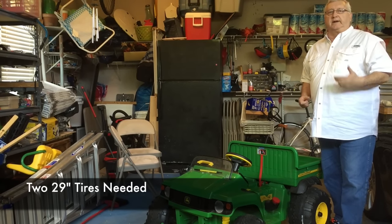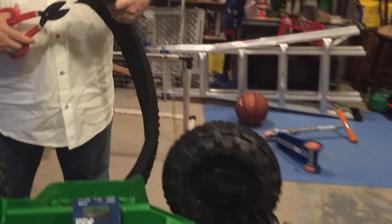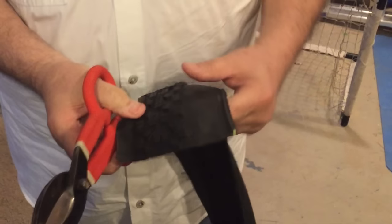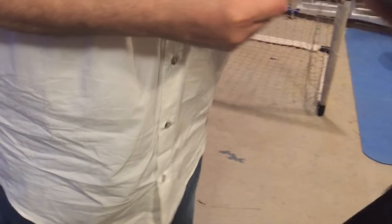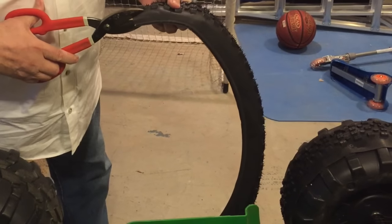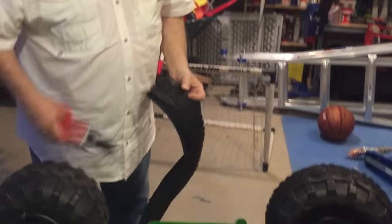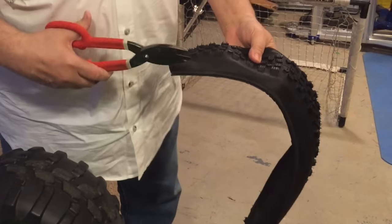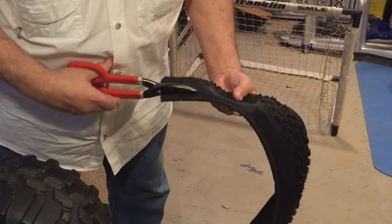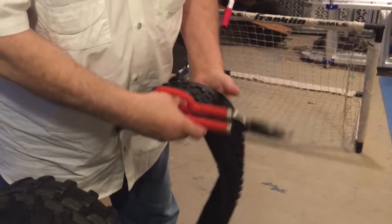That is the reason why we went to a 29 inch tire instead of individual 12 and a half inch tires. What you do is take the tire and cut through the cord to flatten it out. Then, to make it lay flat on the wheel, you cut the bead off of each side — about an inch around the tire, the whole length. Since we've cut the tire in half, we have just one big length of tire.